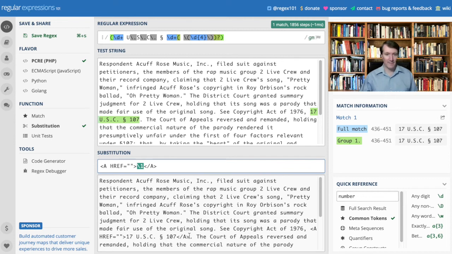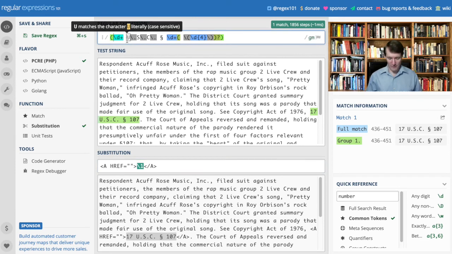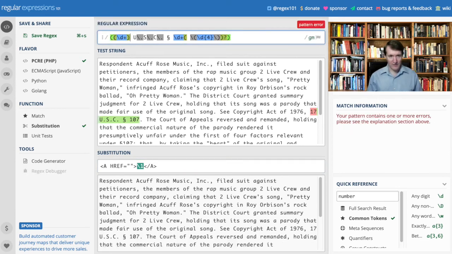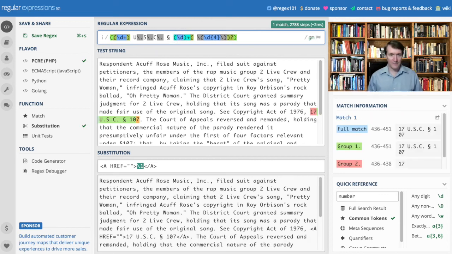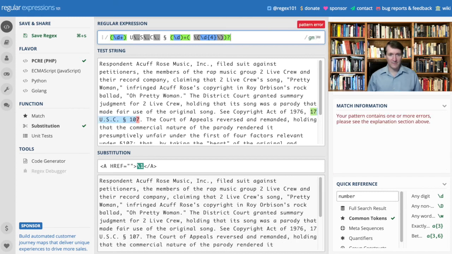And then look what happened here. It replaced the citation with a href equals something, and then the text of my first reference, because I did this /1. It says it matches the same text most recently matched by the first capturing group. Okay, so what that means is I actually could take this and parrot things back, but I can drill down, right? So I can put those parentheticals around different things. Like I could put it around this first digit, I could put it around the second digit, and then actually I'm going to get rid of this big thing all around it.